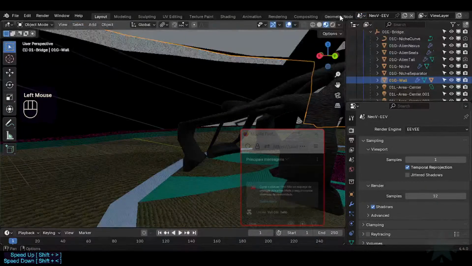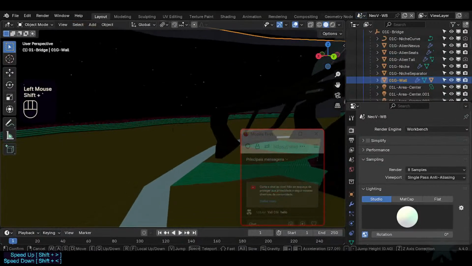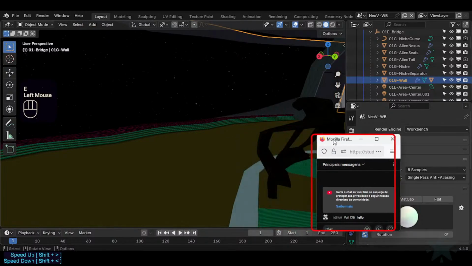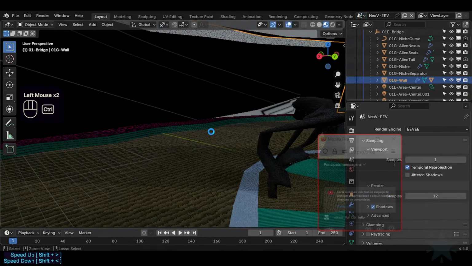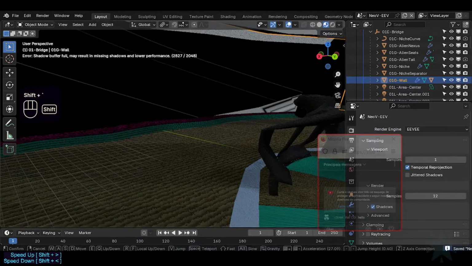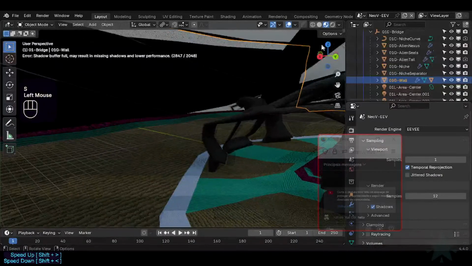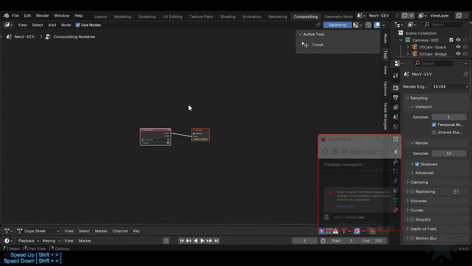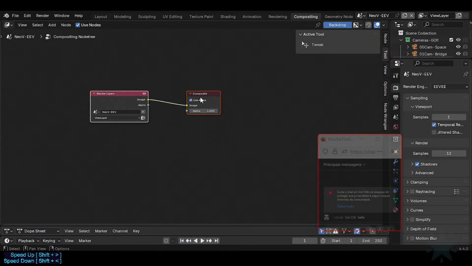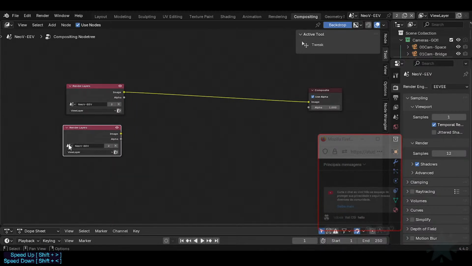Now I want to see what will happen when I composite EEVEE, the first one, the main one, on top of the workbench, not the opposite as I used to do. And so we're gonna go to the compositing, get a duplicate here, change here.